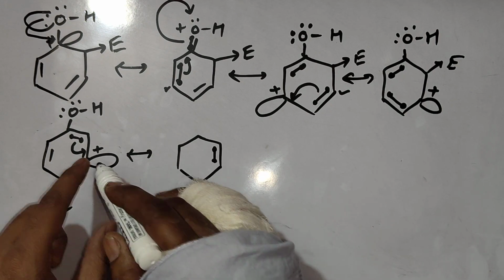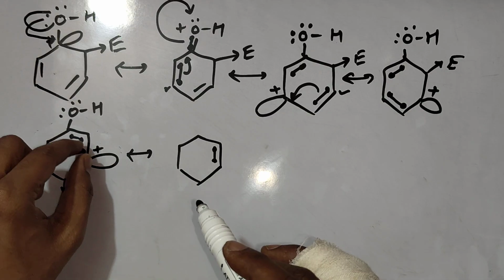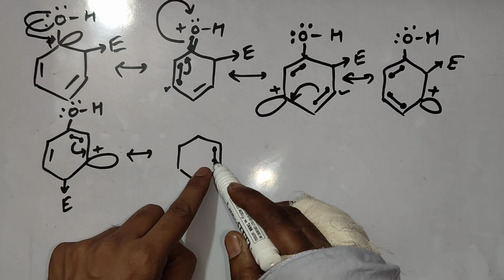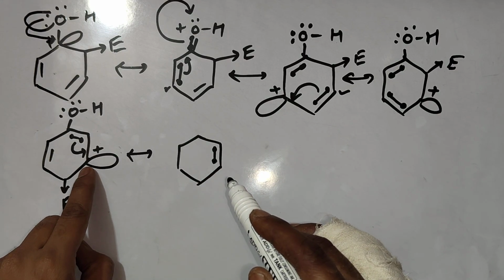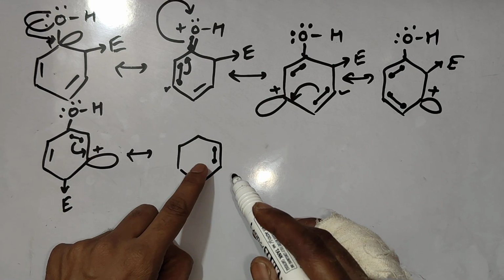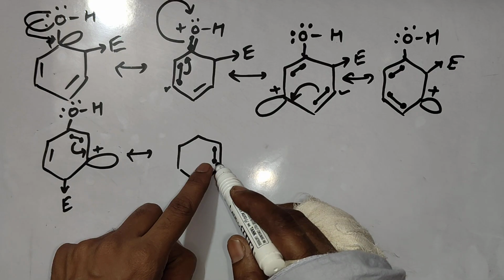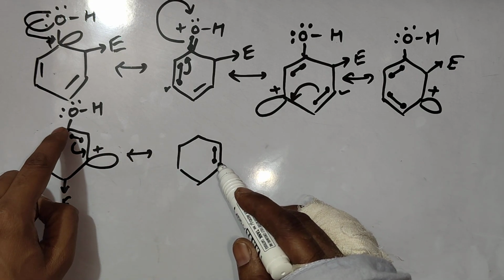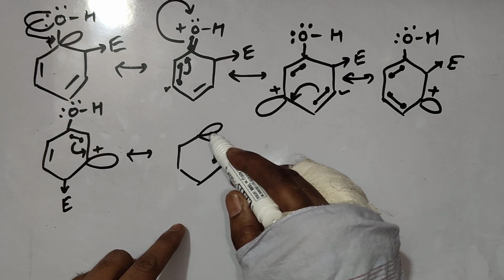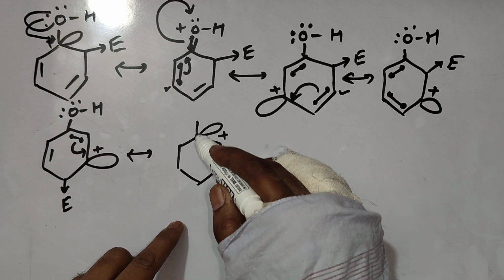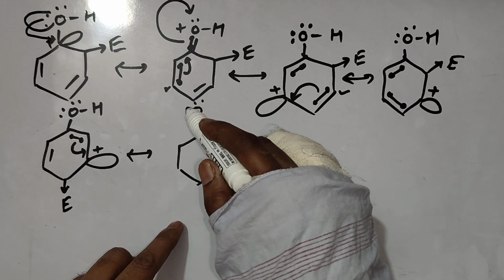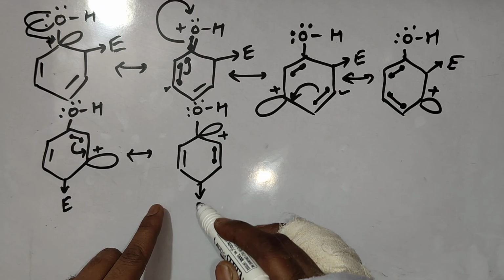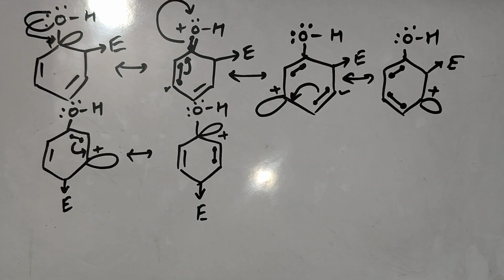You can check the vacant orbital, the pair of electrons are coming here, a bond will be generated, and this vacant orbital will get electrons. Here you can check, this carbon does not have an electron, that's why it is positively charged. Now you can check this carbon has an electron, but that electron was of this carbon. So the vacant orbital will come here with a positive charge. Rest of the molecule as it is.